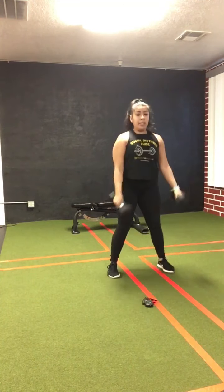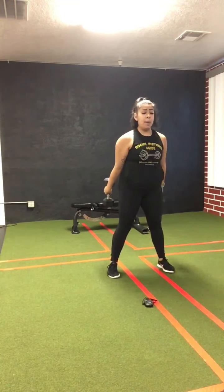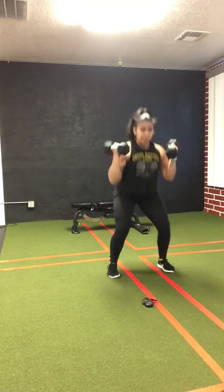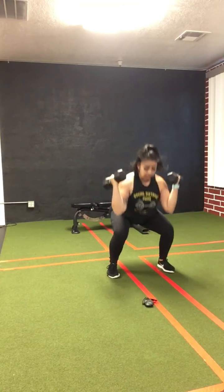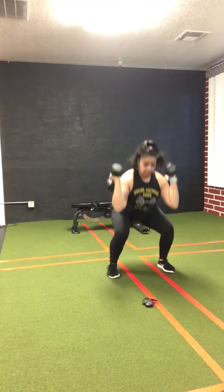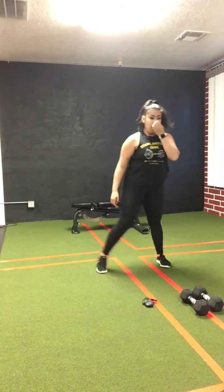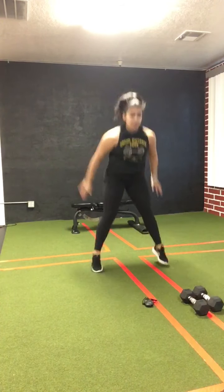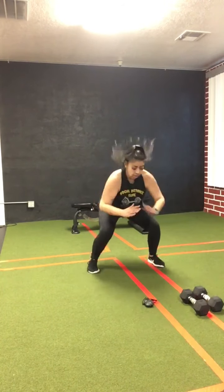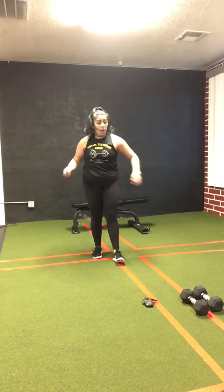Make it quick. On the clean, you can use a little bit of momentum, not too much, don't go crazy with it, to get it to a clean. Good. Last little bit. Remember, jump squats to finish. Good, you guys got 20 seconds. If you're done, you're done. Way to get there. Shake it all out.